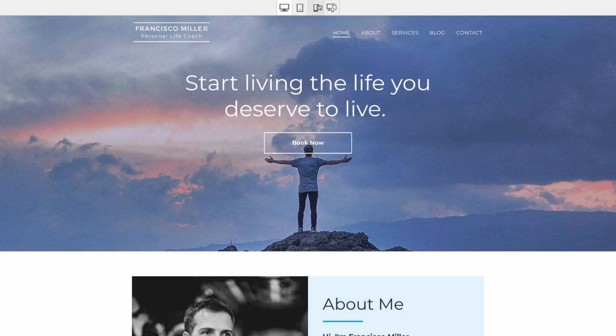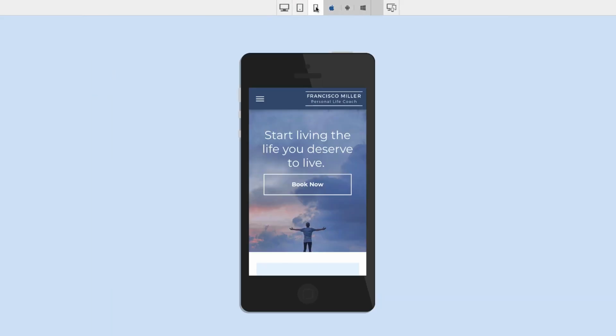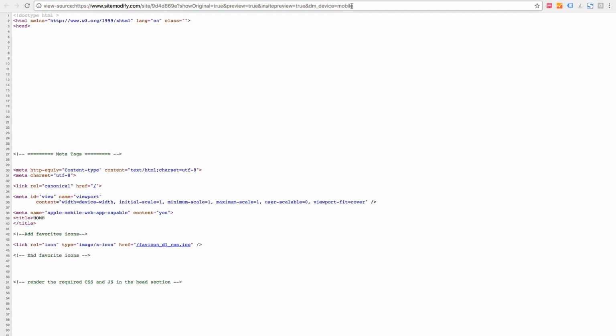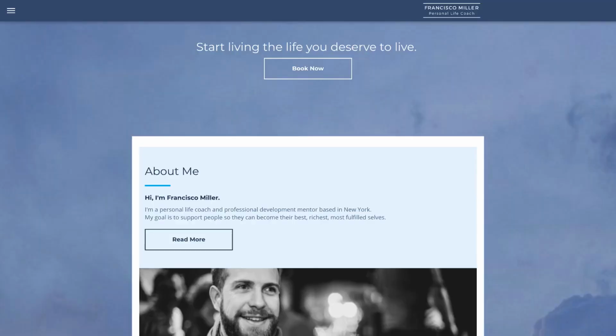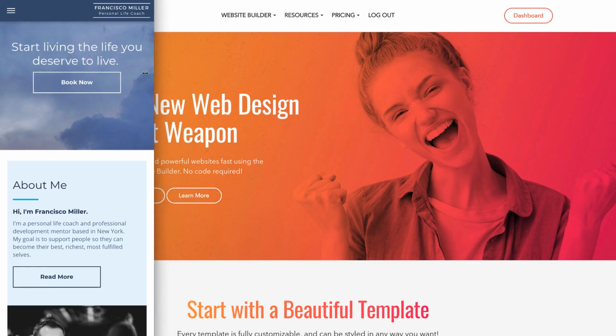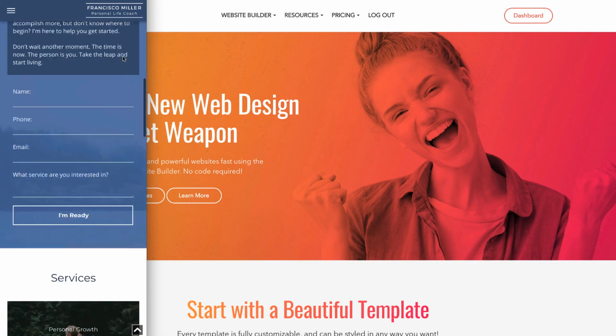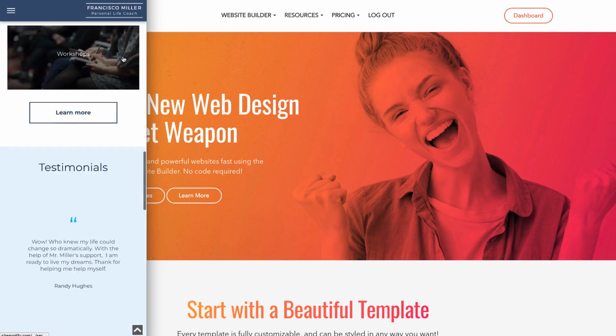If we do the same to the tablet version or the mobile version, let's do the mobile version. So I'm going to view the frame source. I'm going to check out the URL here and let's just copy it all the way back to the HTTPS. So I'll copy that, and let's paste it in a new browser window. So here's the mobile version of our site as shown on a desktop device. Looks really weird, right? So in this case, you could actually scale your browser down to a more mobile appropriate size. And this is serving up the mobile version on a desktop site.